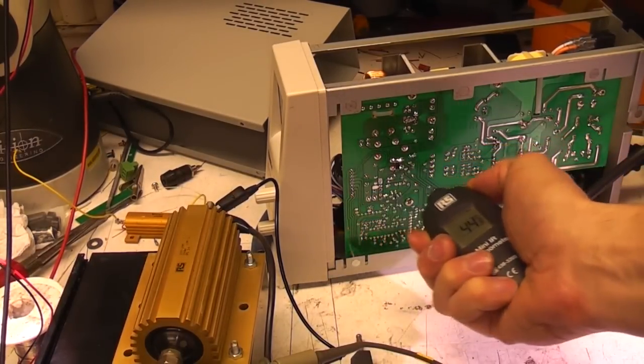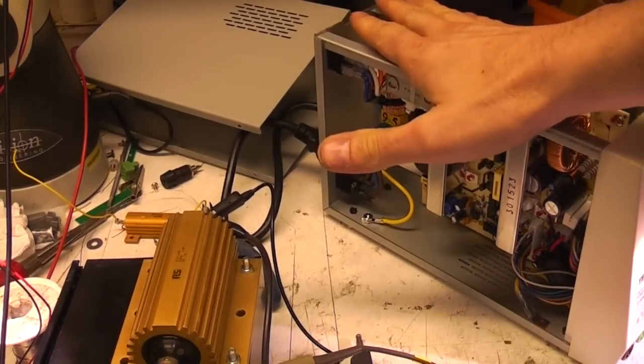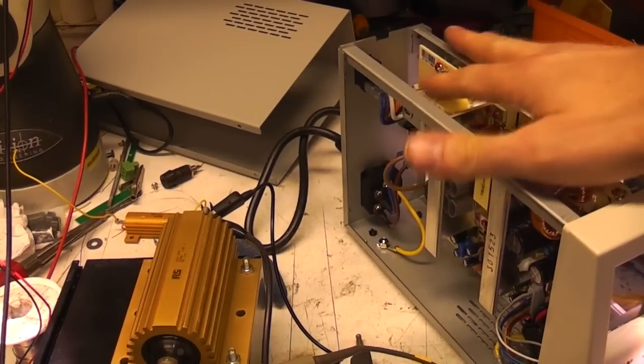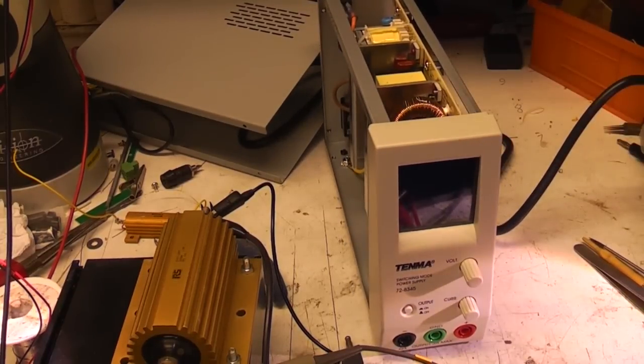50s, yeah, so pretty warm, but not excessive, and you wouldn't often run a bench supply at totally full blast for any serious amount of time. There's a slight warm smell about the thing, but then again it is fairly new, so I think that's pretty acceptable.